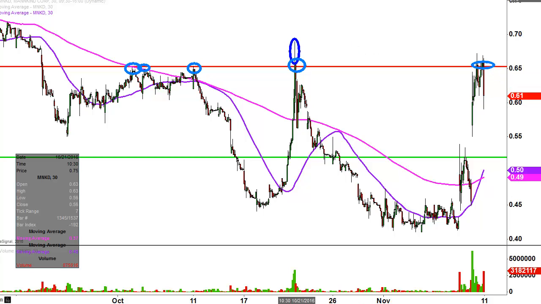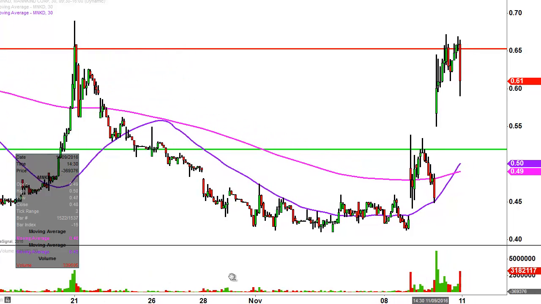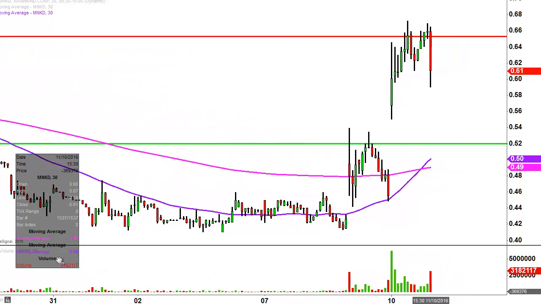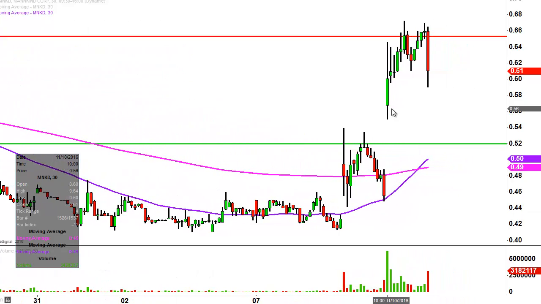So yes, the price has been able to push above it, but as far as stay above it, that's where the bulls have struggled. Not saying that it's impossible, just trying to bring a little bit more perspective of why 65 cents is kind of acting like a thorn in the side of the chart. There's just a lot of history with it, but no doubt about it, another good day. Now it's just a question of, can the bulls continue to build upon this momentum? We shall see.